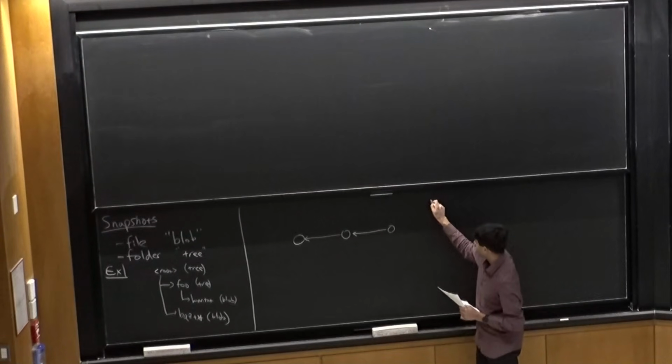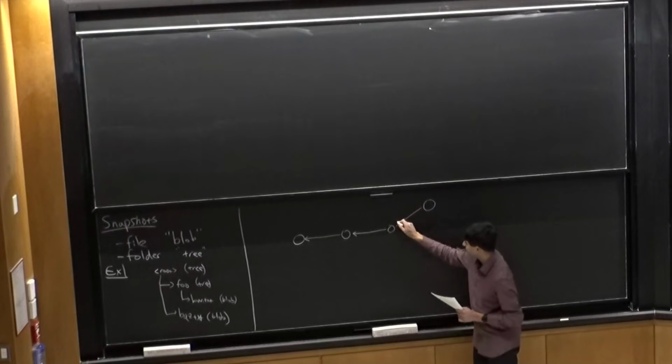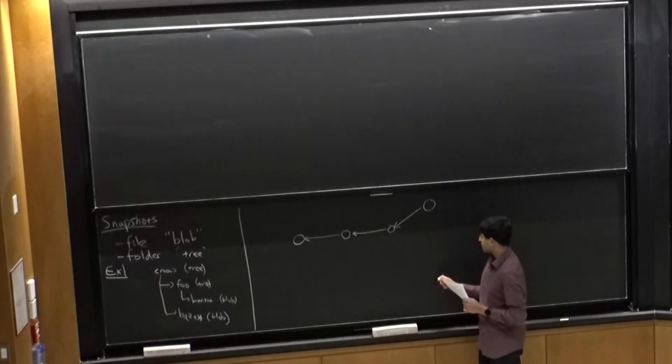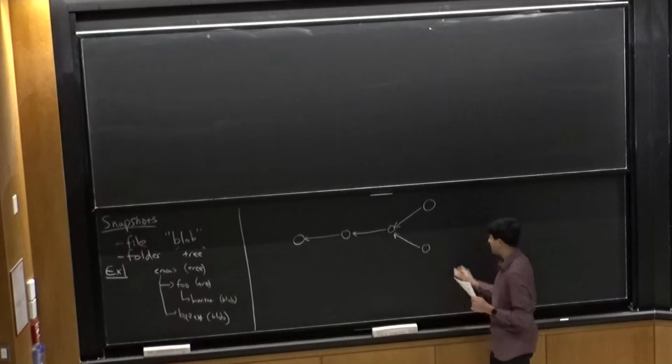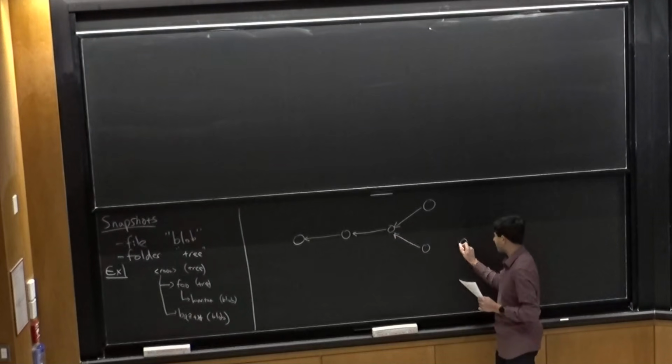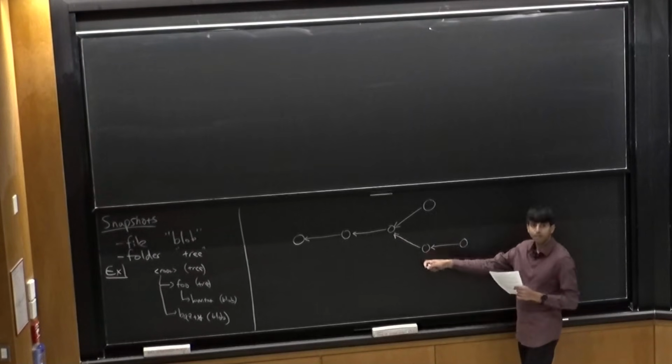So maybe I branch off of here and fix a bug and create a new snapshot. But I start from the same starting point, and maybe I make some progress towards implementing a feature. It's not quite done. Maybe I make some more progress, so I take another snapshot that creates another history element that points back to the parent where it came from.